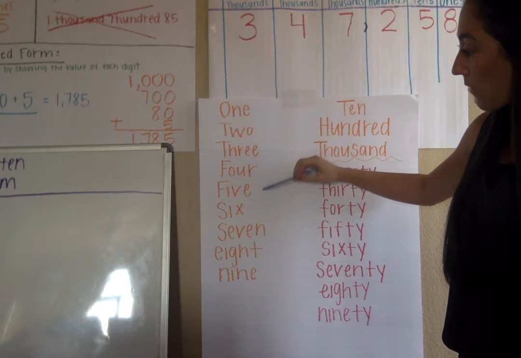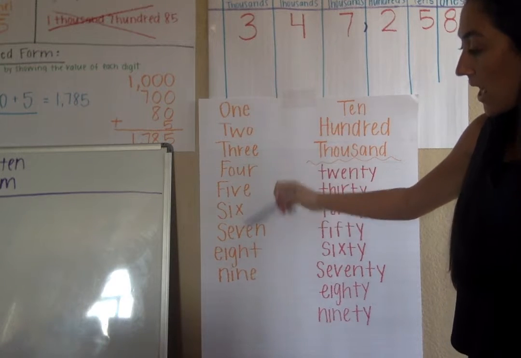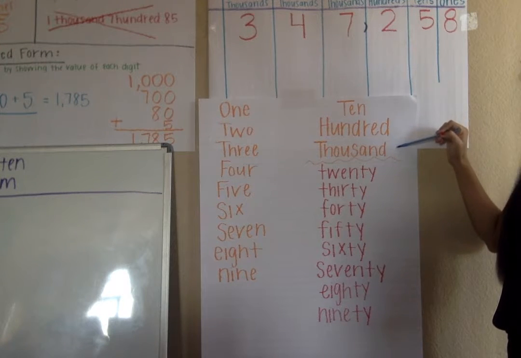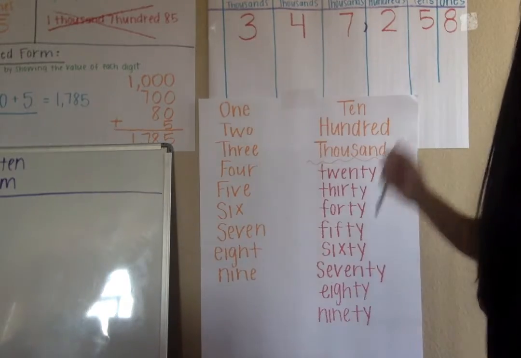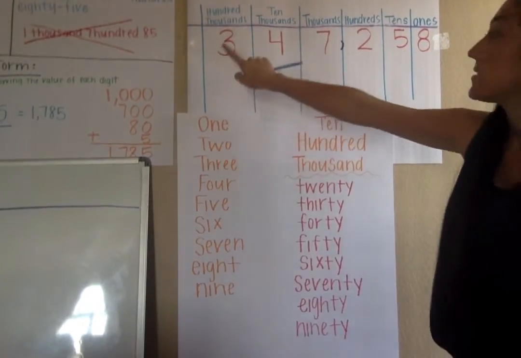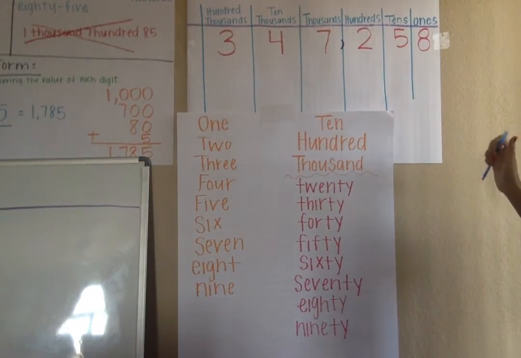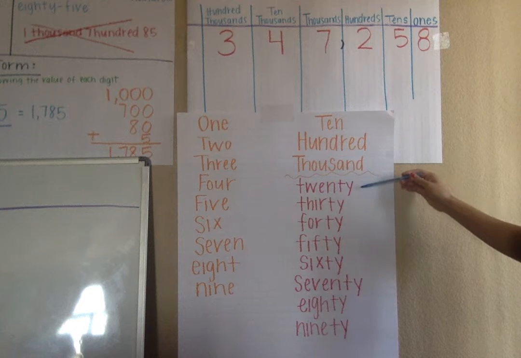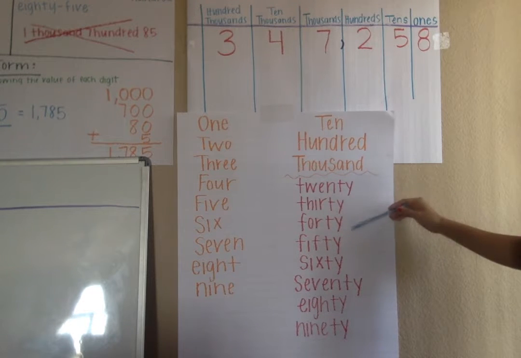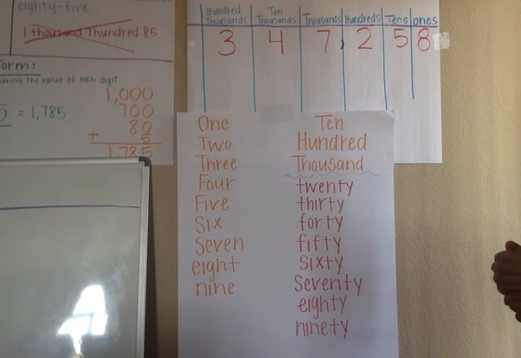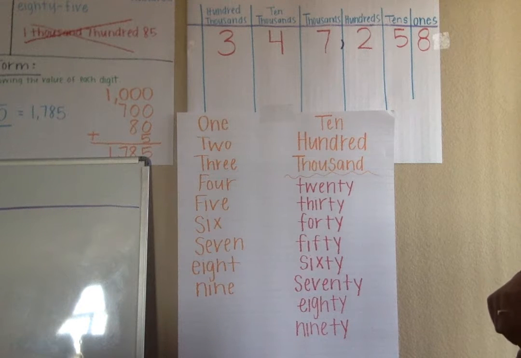2, 3, 4, 5, 6, 7, 8, and 9. And then I moved 10 up here because 10, 100, and 1,000 are what we normally see on your place value charts, going across the top of here, so I kind of grouped those together. And then additionally I also added 20, 30, 40, 50, 60, 70, 80, and 90. That way you can have a better visual of what the words look like when you are looking for them on your assignments for the next few days.